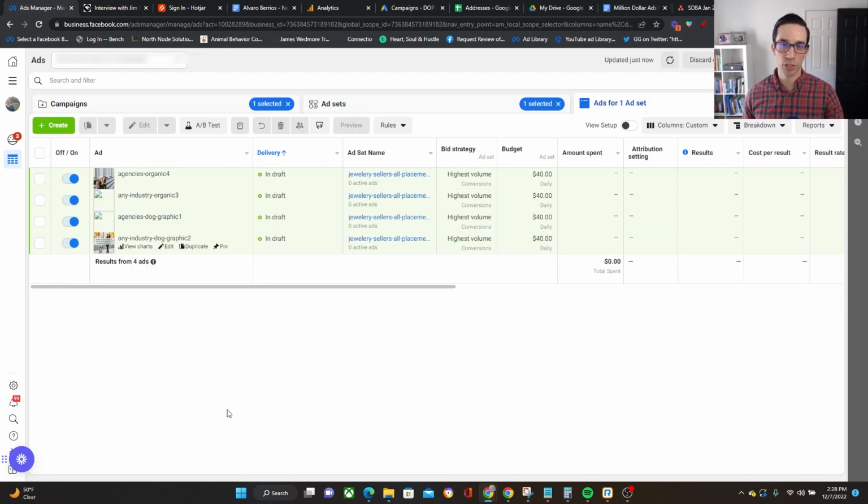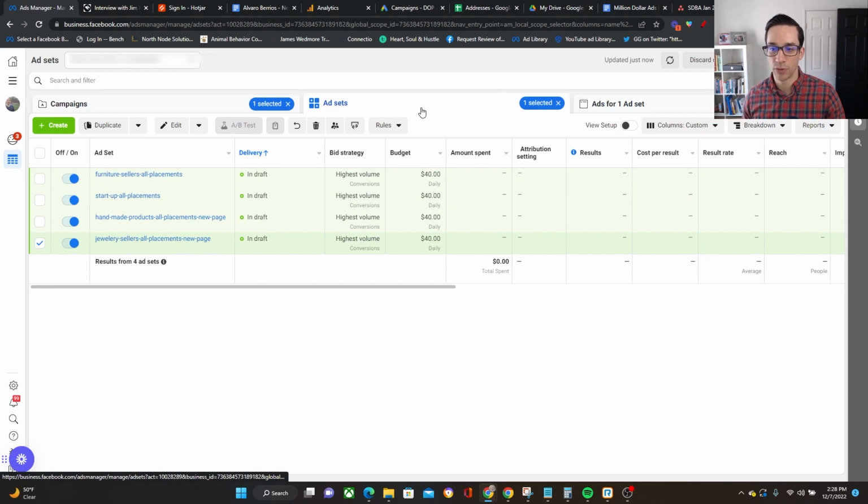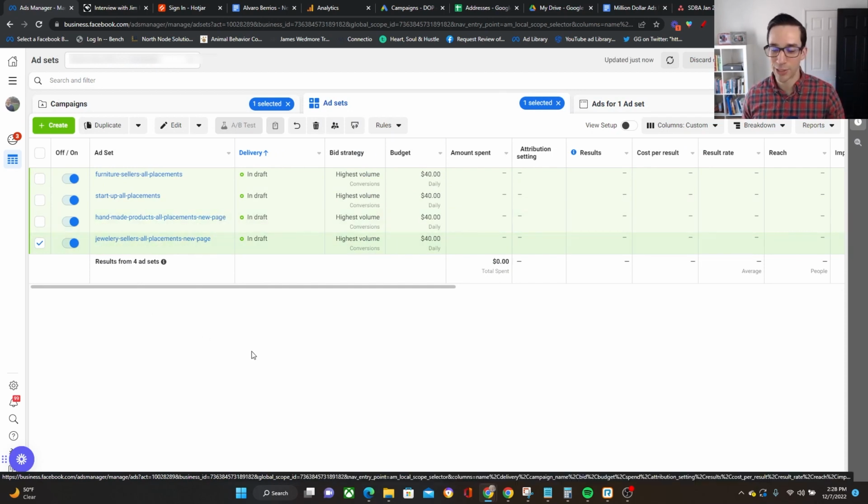There's just not enough budget for the algorithm to properly test with all 4 ads. So 2 is fine. If it was $30 a day, it'd be 3. If it was $50 a day, I would have 5 in there. There is a law of diminishing returns though, right? So it's not like if I am spending $1,000, I have 100 ads or something like that. I've never run an ad set with more than 8 ads in it.